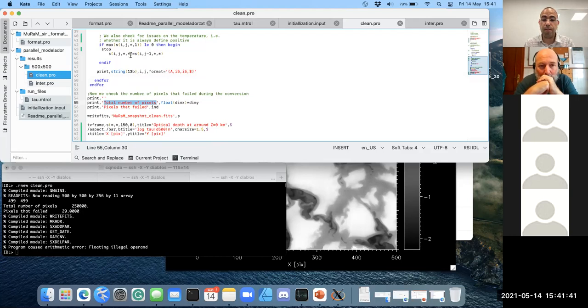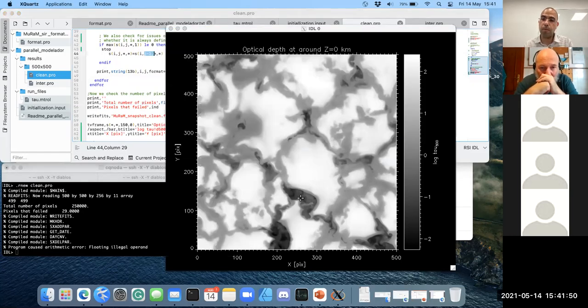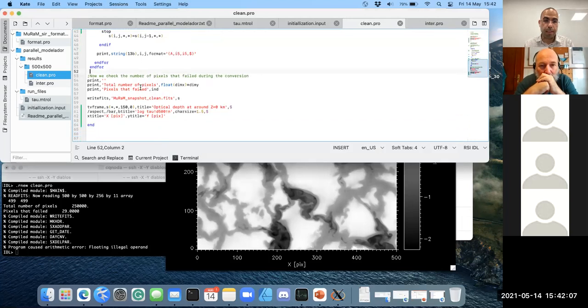And what I do is just replace the pixel for the near one. I think the lower one. So then you can see that this is how it looks now. So I just replace 29 pixels for the closest pixel in 29 cases. It's just to make it more reasonable. So then I save this file. It's the same format and same information that we received from the parallel run. It's just that in some cases I replace one pixel for the closest one, just to keep it clean.